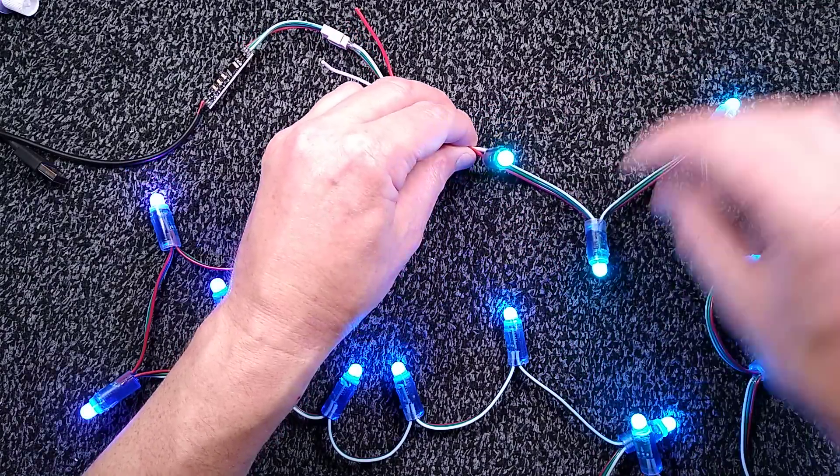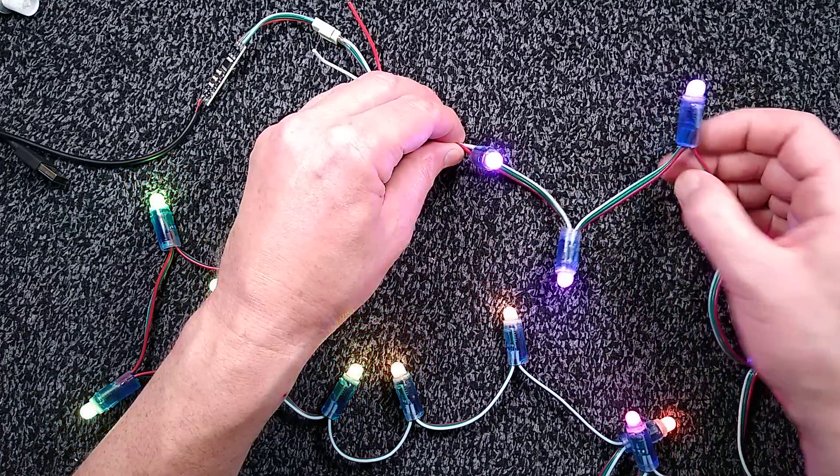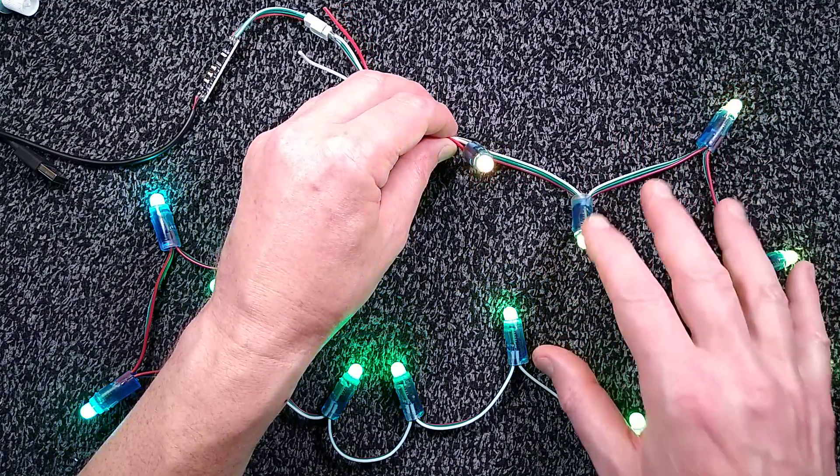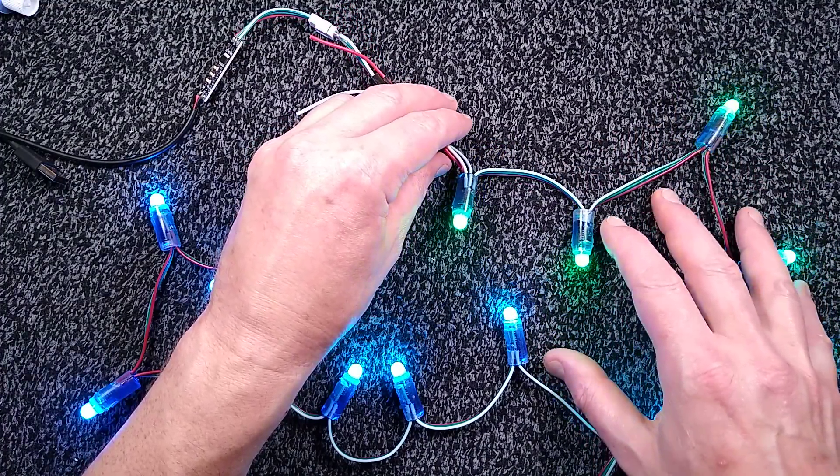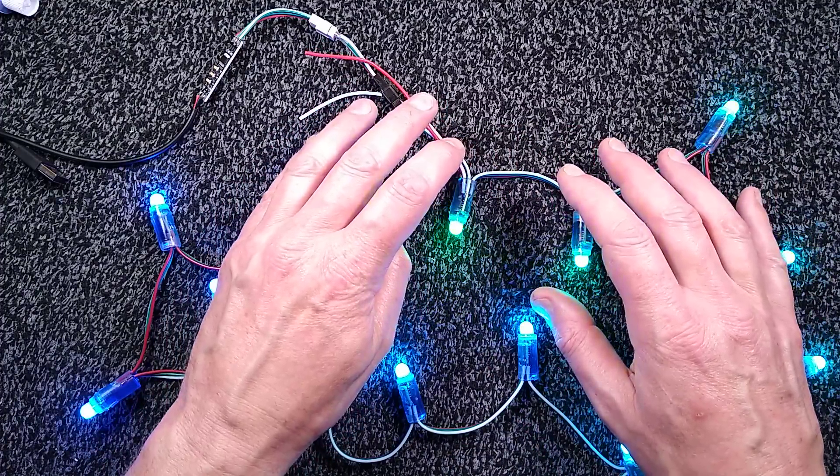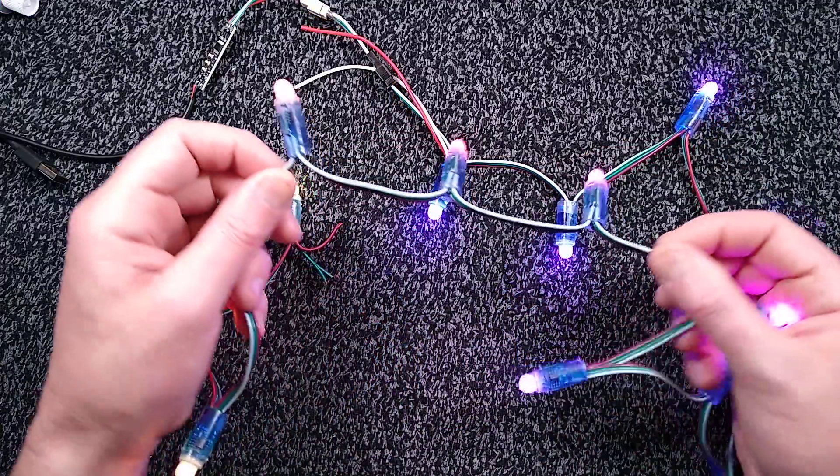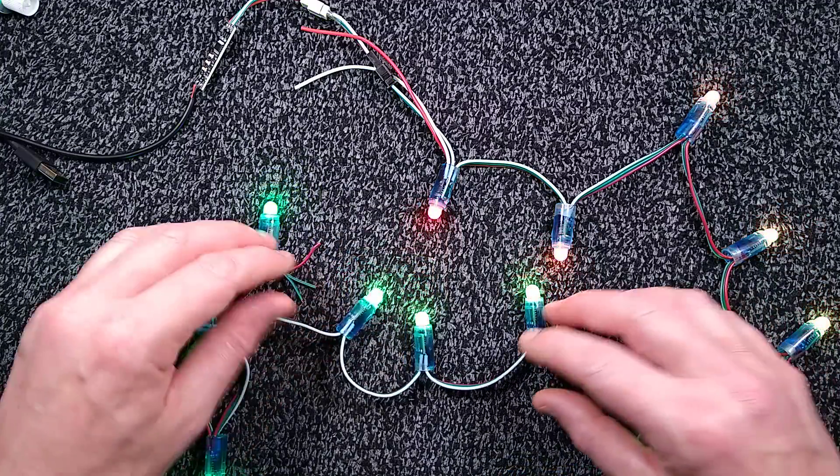The first three bytes will be taken by the first LED, then it continues the data path to the next LED and then the next one. Each one takes three bytes that sets the intensity of red, green, and blue. After it's sent all the data it pauses the data stream briefly and that transfers out to the LEDs, so you can basically run huge strings of LEDs from that.